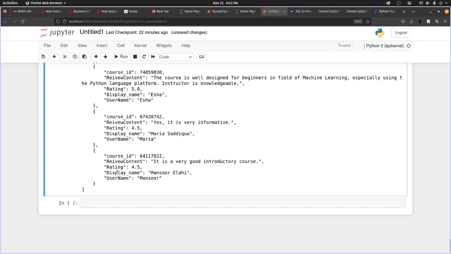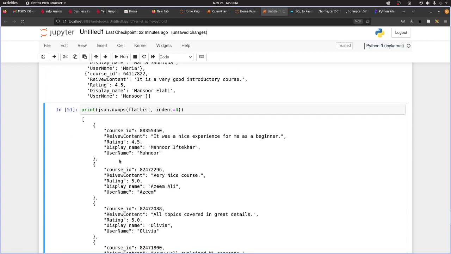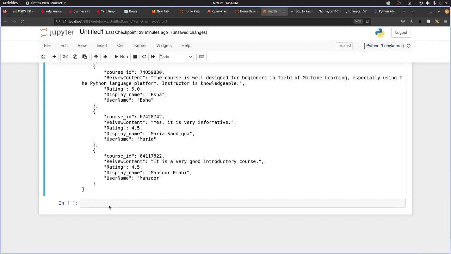Okay, and we can see that now only stuff that has entries in the review content is actually showing up in our list, right? The next piece will be, now that we've got a flat table that has our specific fields that we're looking for in an easy to read dictionary, just a list of flat dictionaries. There's minimal nesting here because we just have a list of dictionaries. This is in perfect condition, ready to load into a pandas data frame just to make it easier to do more manipulation there. Doing more manipulation here probably isn't worth it. It's just easier to load it into a pandas data frame at this time. So that will be the next thing that we do.